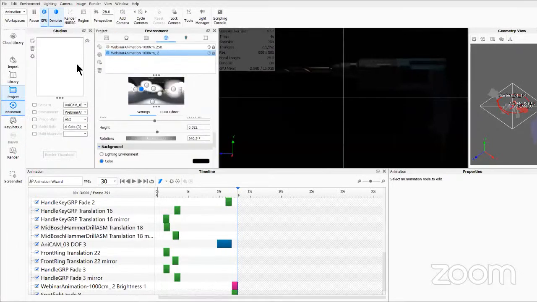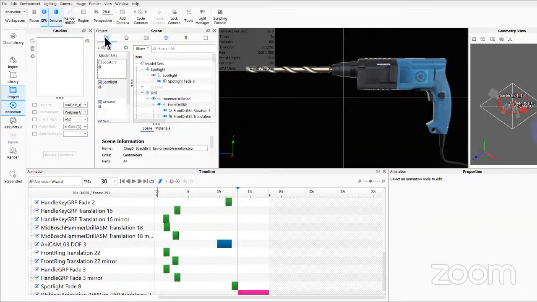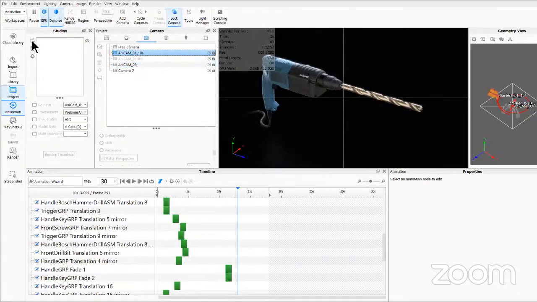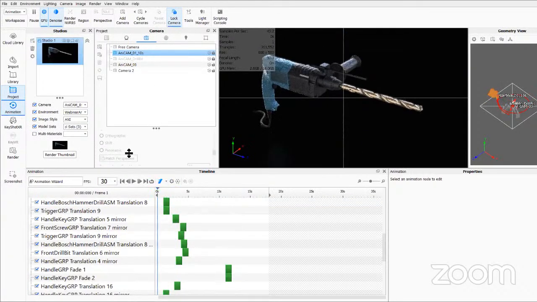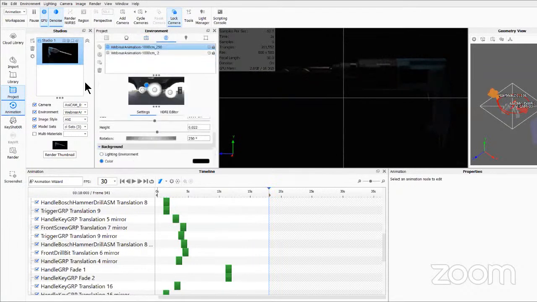So if I hit U, we think about our studios. Another way that we could utilize different environments would be to set up different studios. So I've gone and I've got the animation that we were all pleased with. Everything's looking good until I get to that end frame. It's maybe a little bit too dark. So I'll select this, my main camera, the one that has the switch events assigned to it. I'm going to create a studio with that camera included. And with it selected, I can just scrub through and it's just as we expected.